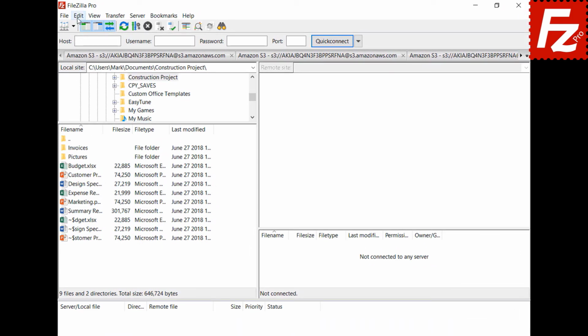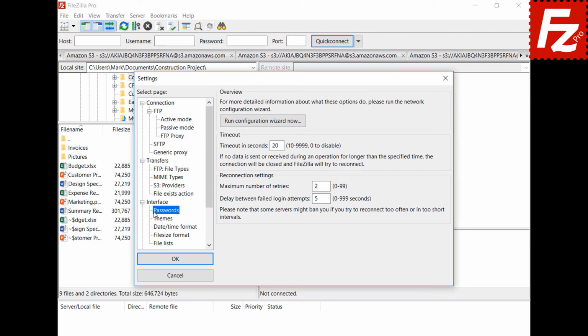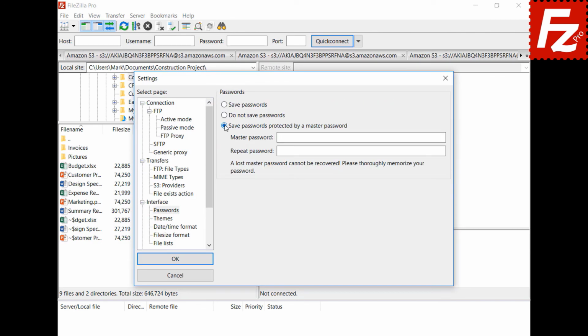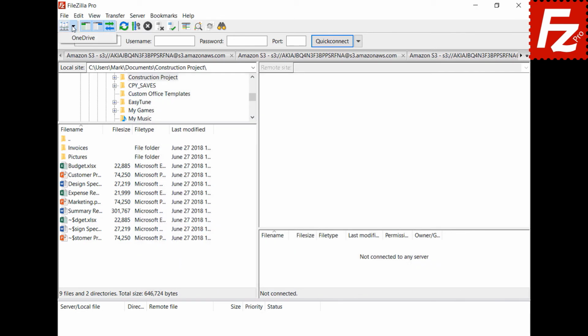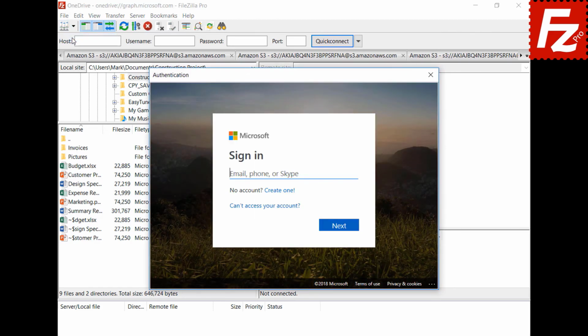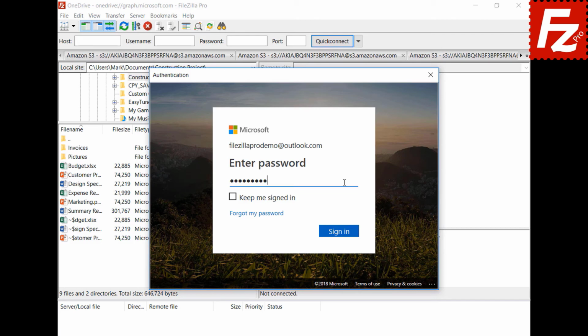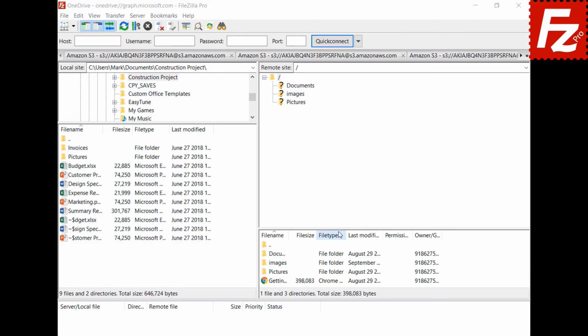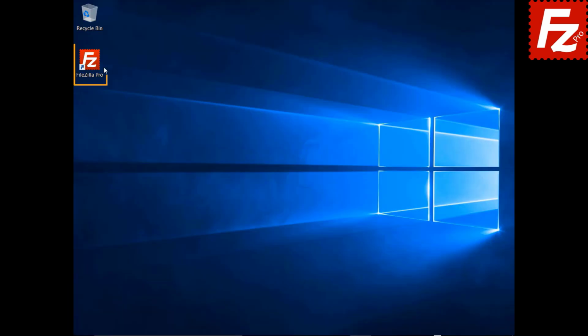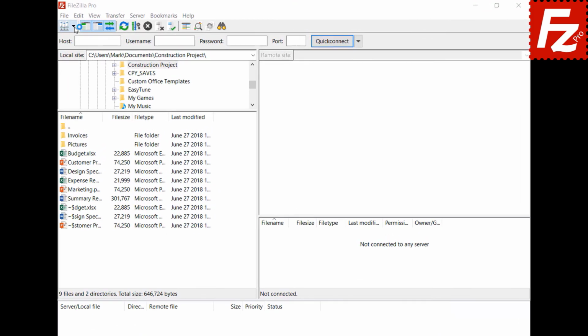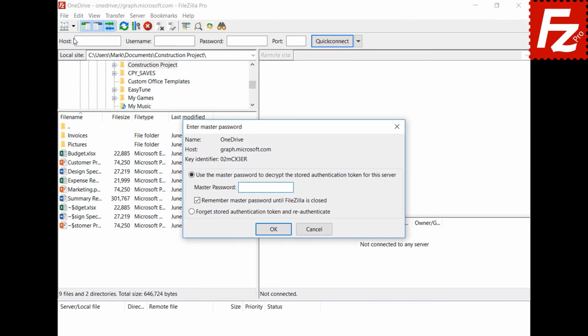To preserve authorizations between sessions, you need to use a master password. FileZilla Pro now stores authentication tokens. And at the next run, you just need to enter the master password.